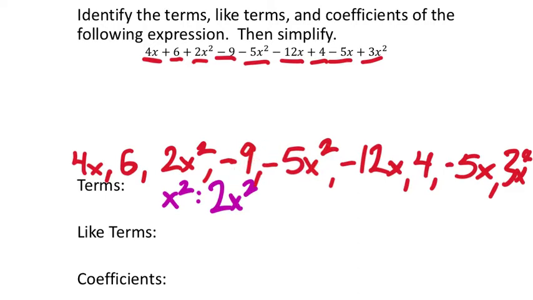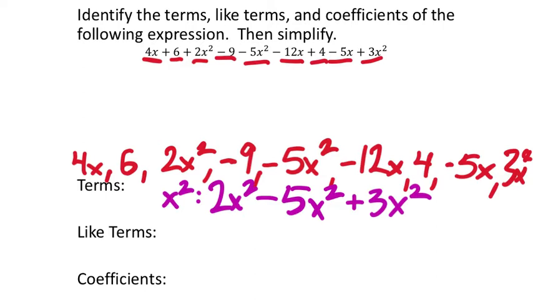Hey, there's another x to the power of 2, and that is negative 5x to the power of 2. Right? And I'm scanning from left to right here. Next is negative 12x. It has the x, but no power of 2, so it's not a like term. 4, negative 5x, again, there's the x, no power of 2. But the final term here, 3x to the power of 2. It's positive, so I'll show that as plus 3 times x to the power of 2. And why am I showing plus and minus right here? Because we're going to need it when we look at simplification.